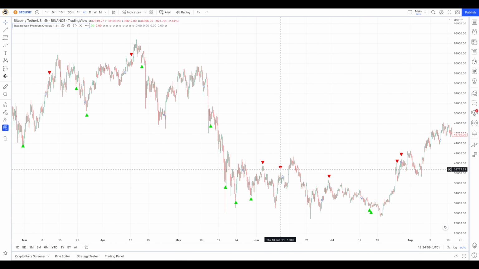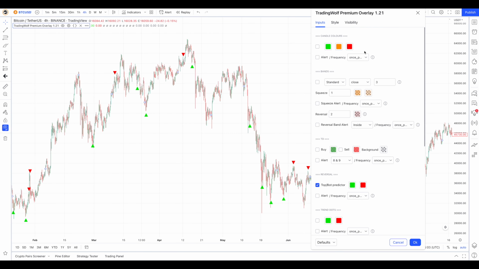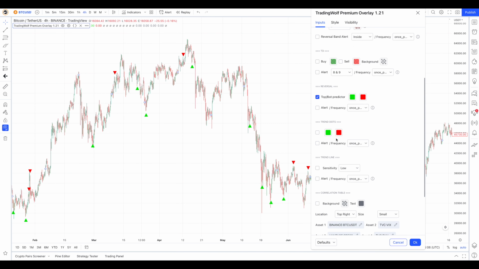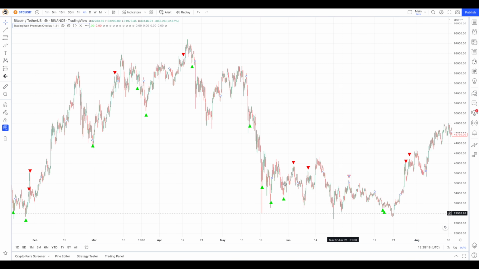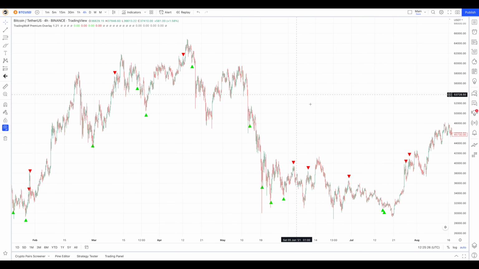So yeah, I'll just show you the settings now. We might end up adding some other settings, such as increase the sensitivity of these, so you can play about with them if you want to get more signals or less signals. But simply you can turn them off and on here, change the colors of the tops and bottoms, and to create an alert, I'm going to set them to once per bar close. You can use once per bar. Add alert, top and bottoms. Continue anyway, and it's as simple as that.